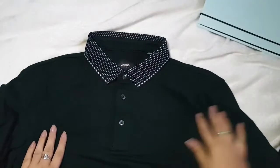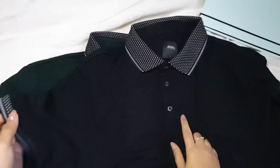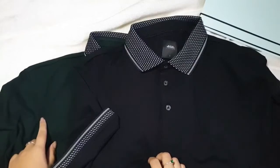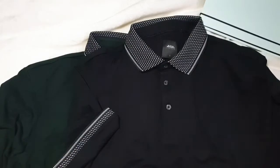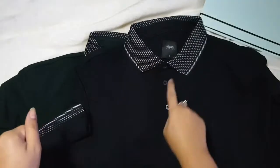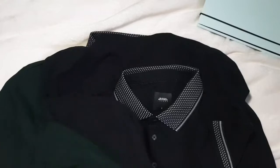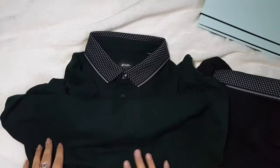When we were in Burton's there was a sale and I picked up two polo shirts for Matt — he loves a polo. I got the same style in two colours: a really dark bottle green and black, with a little design around the sleeves. I saw a different green one I liked but the fit wasn't as nice on him. These ones fit really well — a little bit tighter on the arms with a lovely collar design. They're regularly £15 but I picked them up for £12 each. I really like the dark green especially coming into autumn/winter.